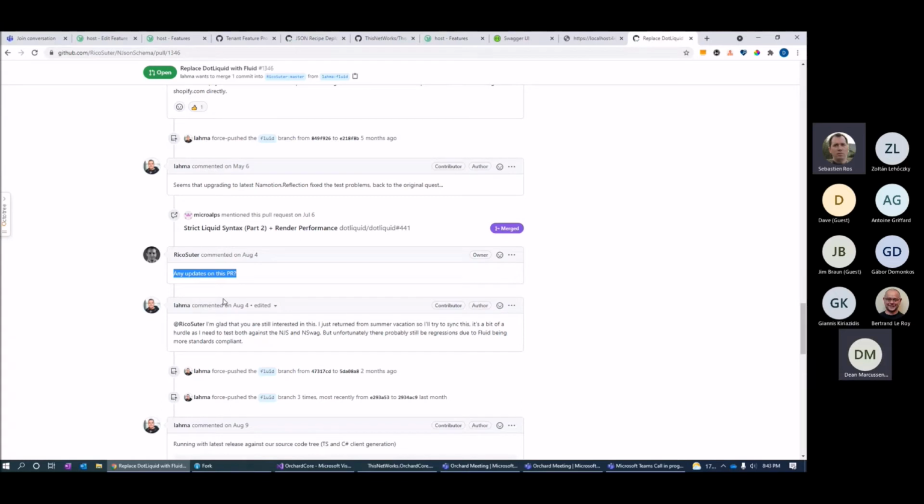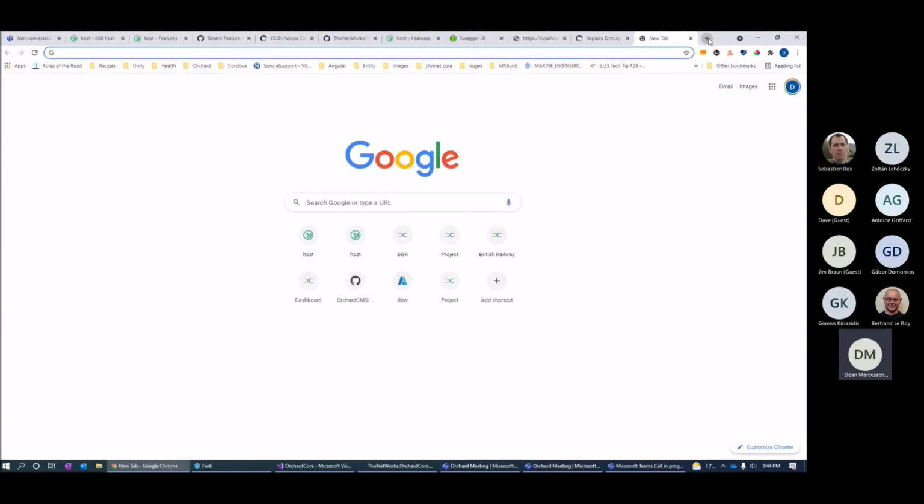I think it will probably take at some point, and the guys seem pretty keen on it. Yeah. And that's the first step before also doing the same thing in Swagger and whatever. Yes. Now the NJSON schema that I'm referencing here doesn't actually take the reference to DotLiquid because it's not the code generation package. Yeah, I see what you mean. Otherwise, we would have that kind of issue.